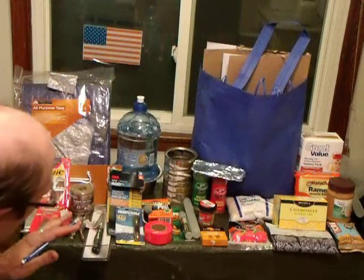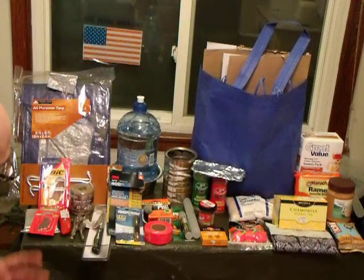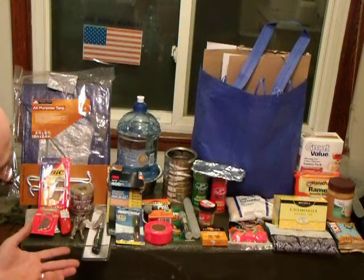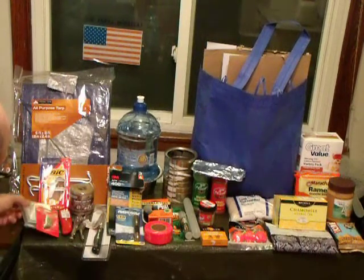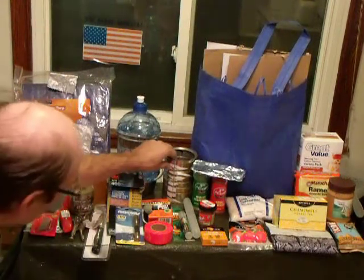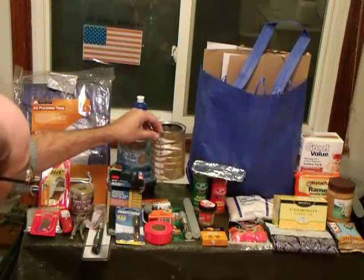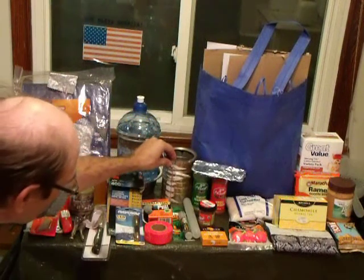Now there are a couple things I put in this kit that I couldn't get separately at Walmart, but I really feel are worthwhile having, and they're disposable, so I'm not going to worry about them. Because again, the idea is to keep this kit in my car, make it look unappealing to steal, and if I want to take a night out, I could do that. So I'm putting in an emergency blanket, which is usually $1, and I'm taking a tin can, because you can't buy anything like that. The closest thing I found to a billy can like this at Walmart was a grease pot for $6. And it was aluminum, I just didn't want to spend it.